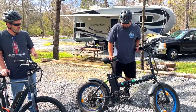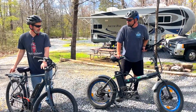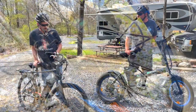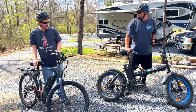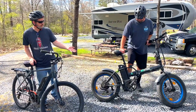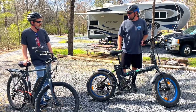Speaking of power, this has disc brakes on the front and the back — same on ours. Looks like we both have disc brakes on the front and back. The cranks on this bike are about a half inch or so longer than the ones on this bike, but I think that's part of the folding design — they're just trying to make it as small as possible when folded up.